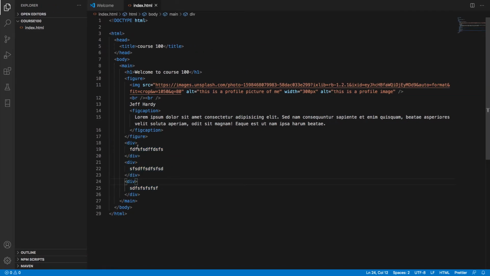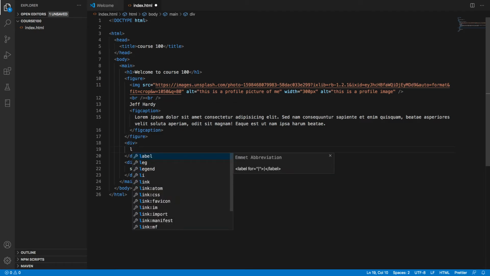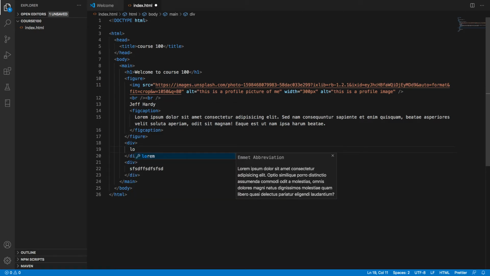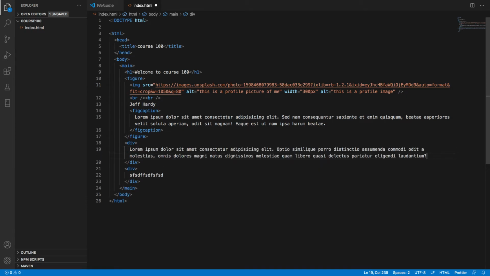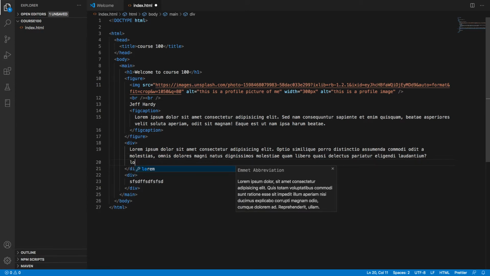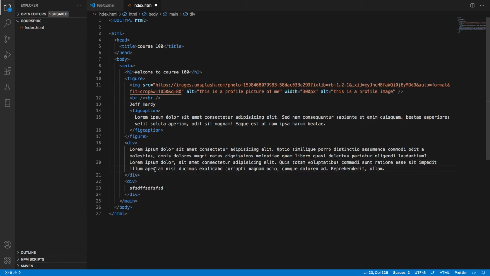Okay, so we don't need 3, we need 2 for what we want to do. So let's put some text. We want to generate random text. Remember, type LO and then the tab key to get random text. And then let's make it bigger, do another one. LO tab, or just press whatever shows up.